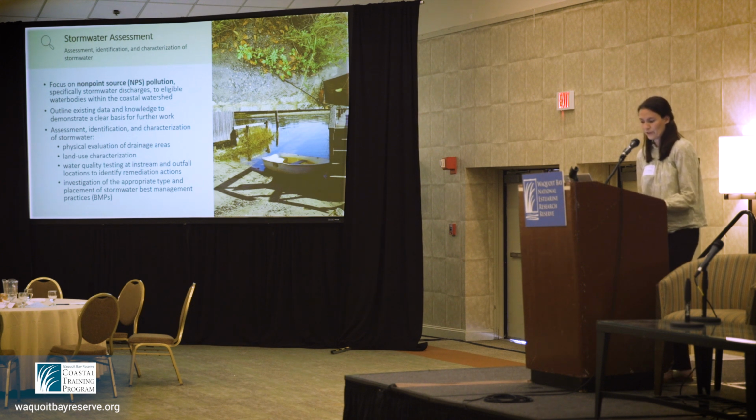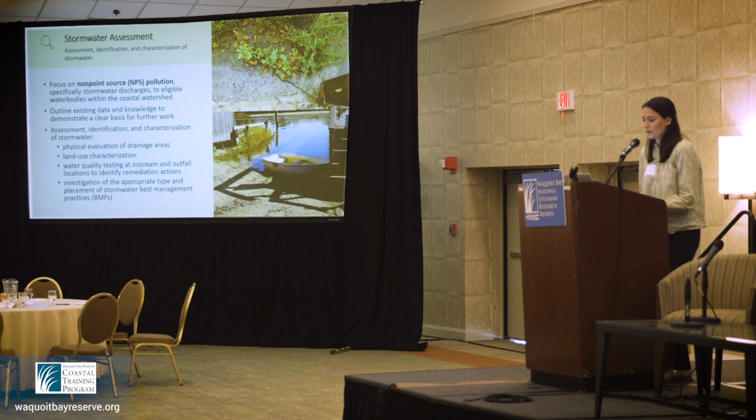So the first one, stormwater assessment. So that's the assessment, identification, and characterization of stormwater. So this category mainly focuses on non-point source pollution, specifically stormwater discharges to those eligible water bodies within the coastal watershed. And eligible water bodies include any water that has a surface water connection to the Massachusetts coast. So streams, rivers, wetlands, estuaries, all of those.